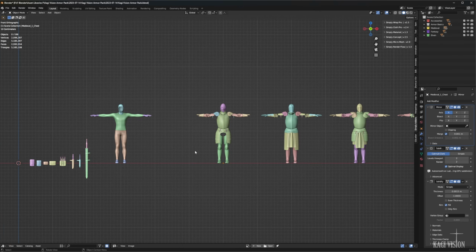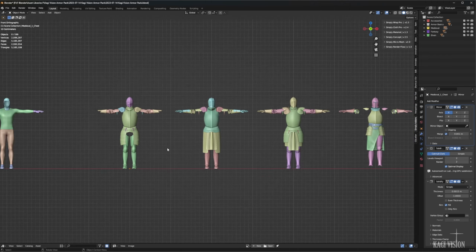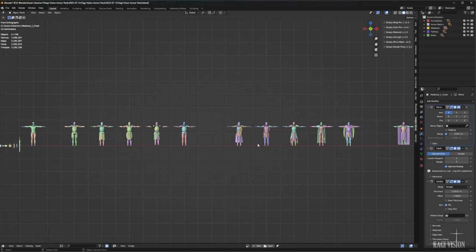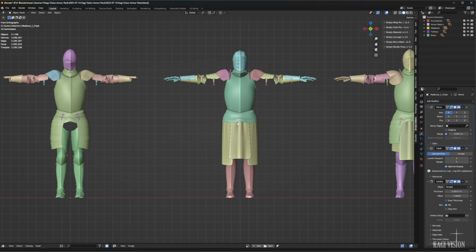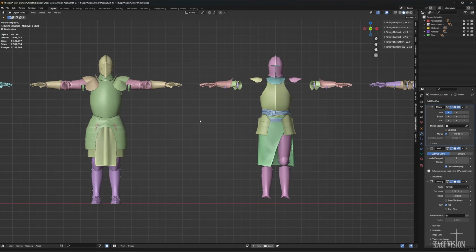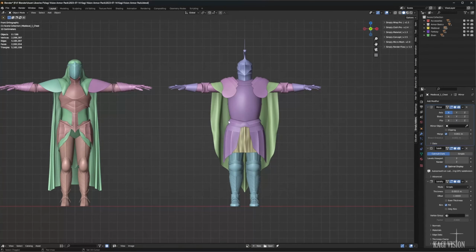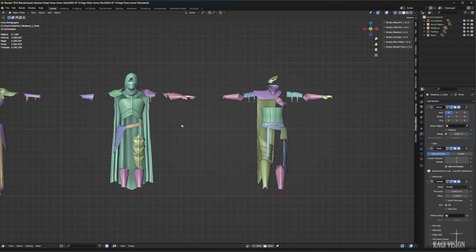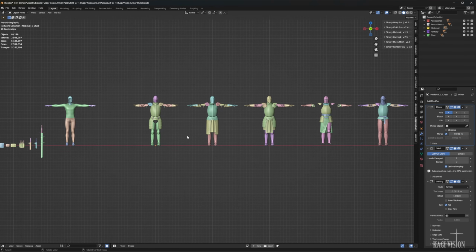Here we are in the blend file of the asset pack. We have the accessories, the basics that go under the armor, and all the armor sets that are included. We have 15 different armor sets from 3 different categories: medieval, fantasy, and elven. These armor sets you can mix and match together to create your own armors however you want. You can mix different styles, or use these assets as a starting point to create your own armors. And now let's take a look at how to use this asset pack.